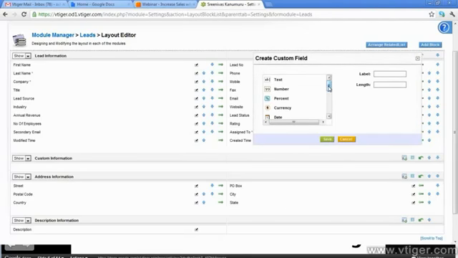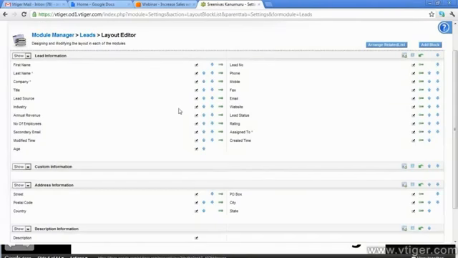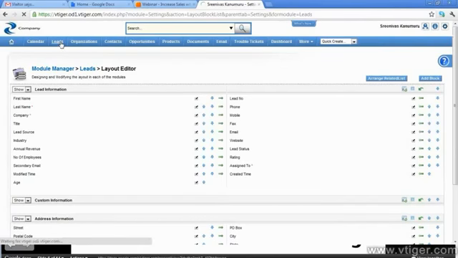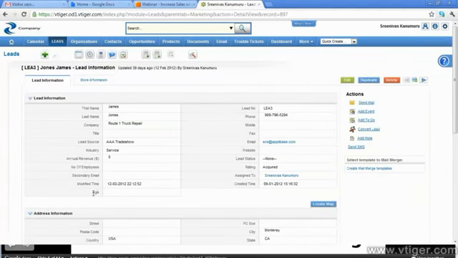And when you add a custom field, let's say you're in the insurance industry, then you might want to get the age of the lead. So I'm going to add an integer here, a number. Let's say 3 digits, and I'm going to just say save. So now you have a new field called age. If I go back to the leads page and look at any lead, you'll see that new field in the lead form. So it's good to add these fields before you start adding your leads.